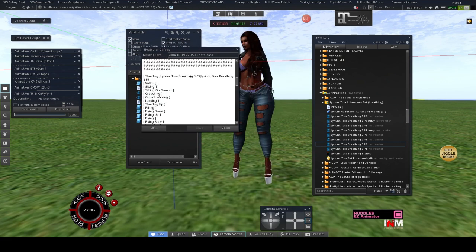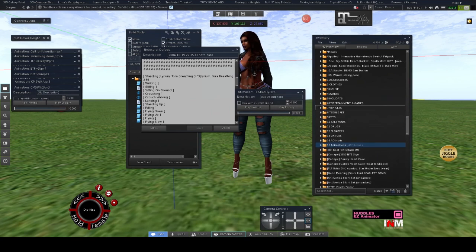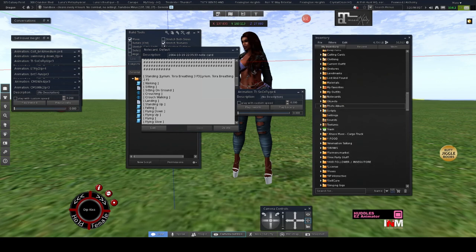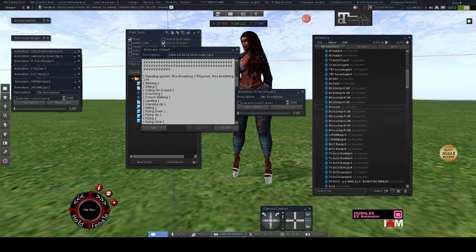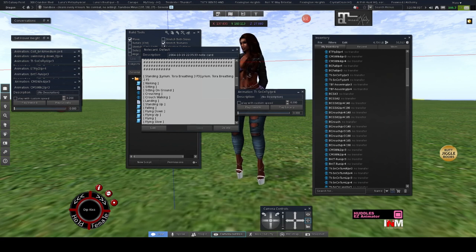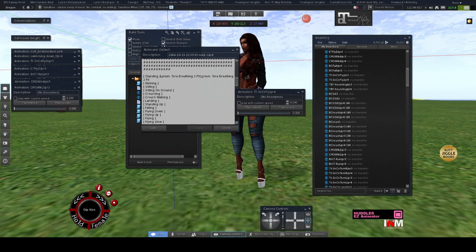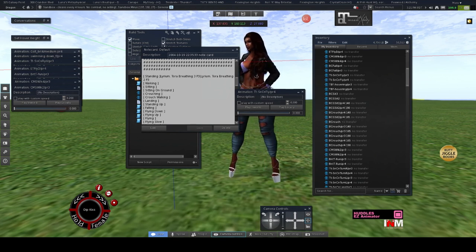So now, what are we going to do? We're going to go through and do this with all of our items. This is why I said if you bought a lot like me at one time, you want to have some type of idea of what everything is. And again, if you don't know what it is, you can click on it and play it in world so you can see what your avatar is doing. So then you're like, oh, this one is a fly one. But usually if you read the names, you can kind of get an idea of what those items are.